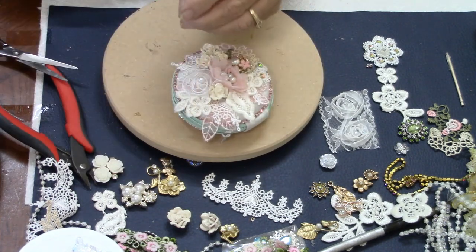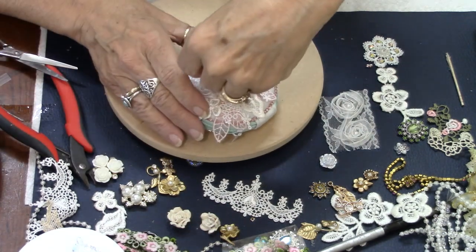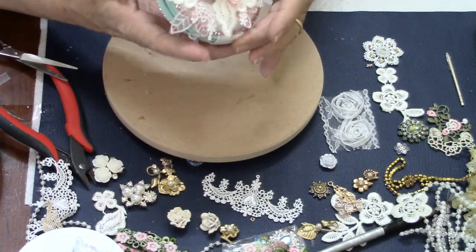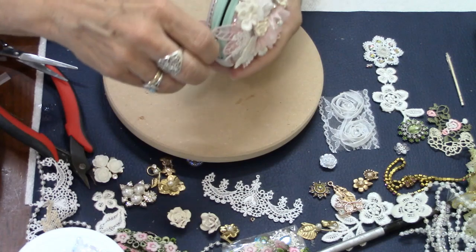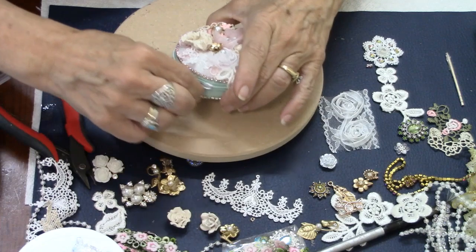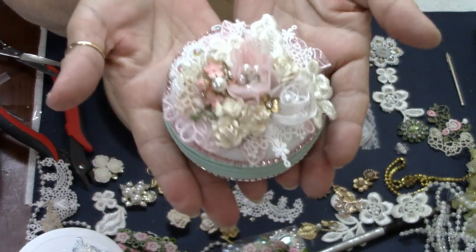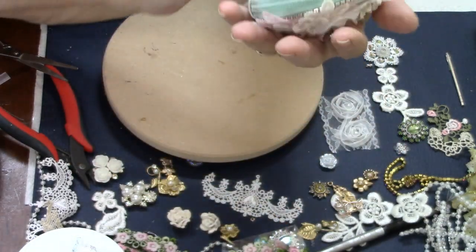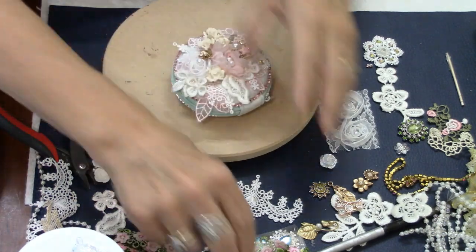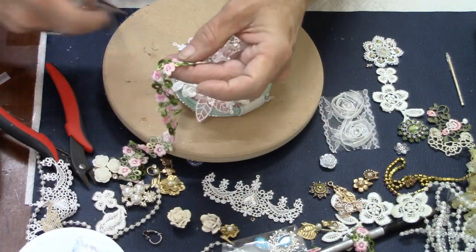Maybe just that one little gold flower will be pretty sitting there, coming off of those. Okay, I'm going to zip this up. And that's what it looks like — that's the finished product. Actually it's not finished because I do want to put something on the bottom of this. Oh, I didn't even use my other trim here — I was going to put a couple pieces of this in there.